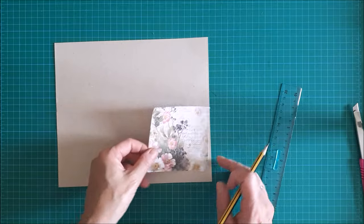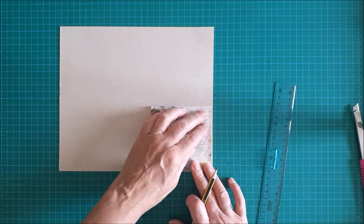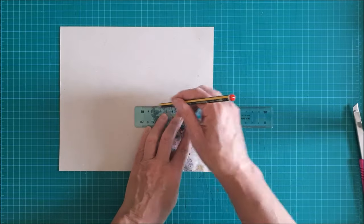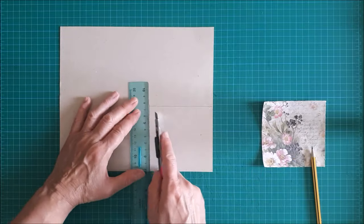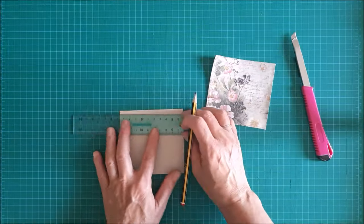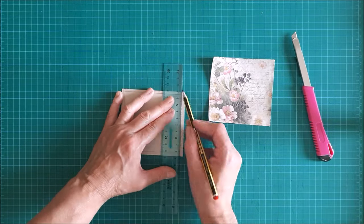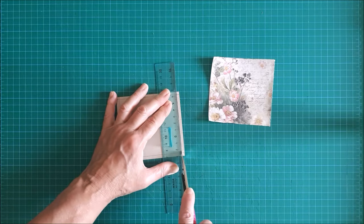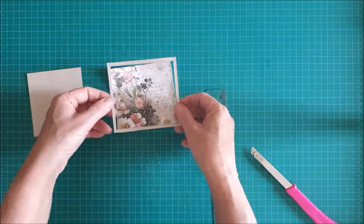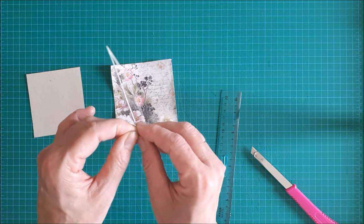I want to frame the image to give it a cleaner look. So I'm just using kind of like cereal box, and I'm going to cut out a frame for this image. If you ever do this, make sure your knife is really sharp to get a clean cut. I want to thin out this frame because it's a little bit too thick, so I'm just going to peel off the paper at the back.